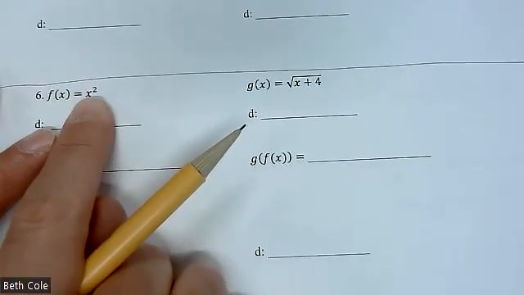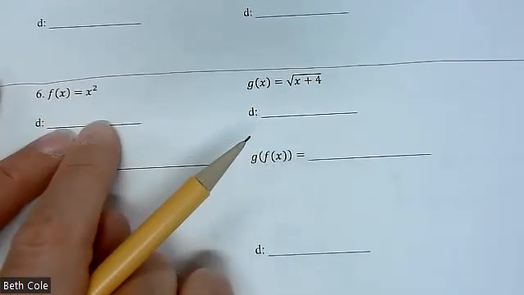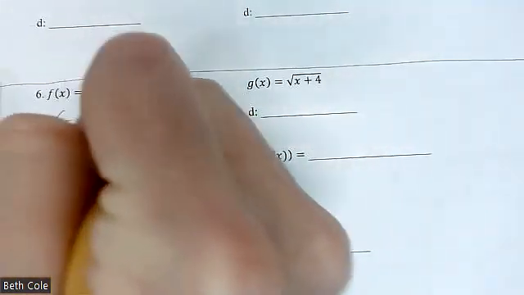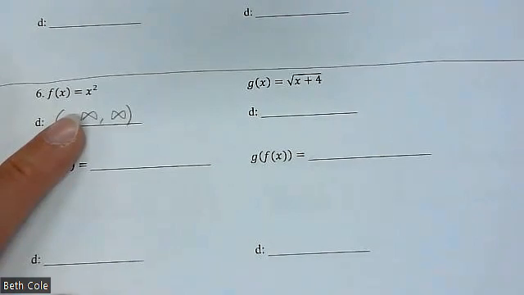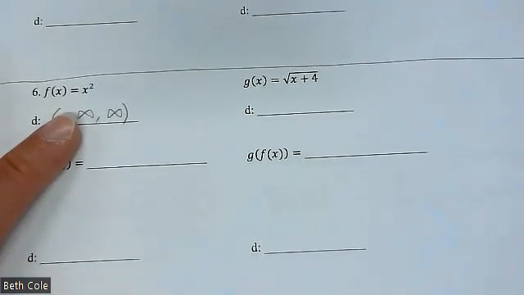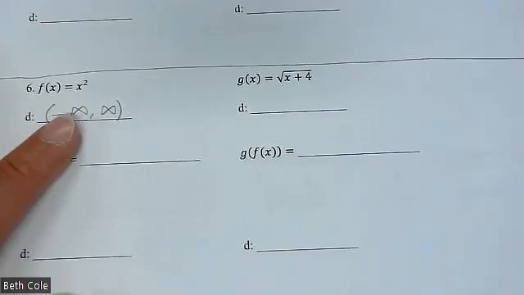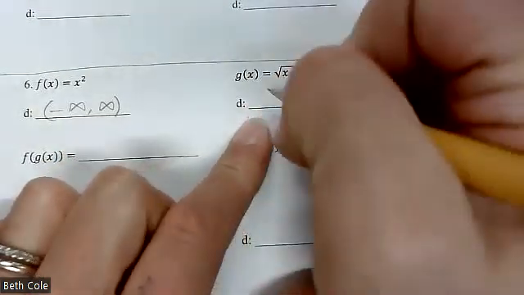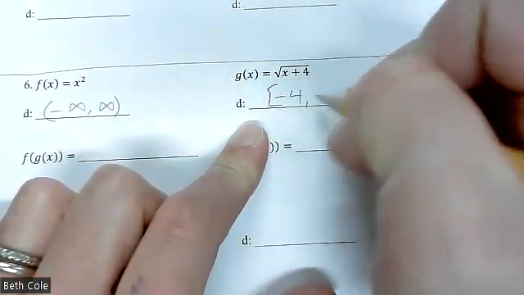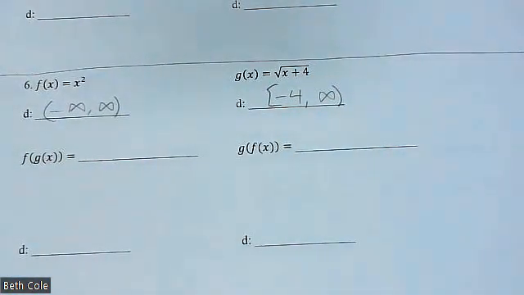This is a parabola. What's our domain? All reals. Are you getting that that's a really common answer? That shows up a lot. If you get that for a lot of answers, you're doing fine. How about this one? Now that's not going to be all reals. Good. Bracket -4 to infinity. It went left 4.